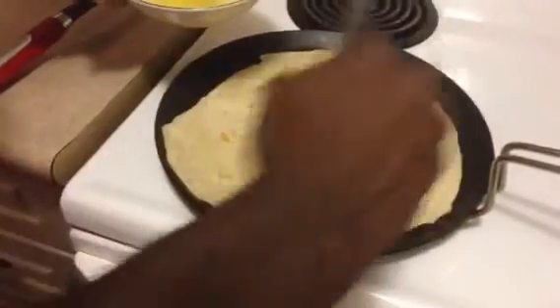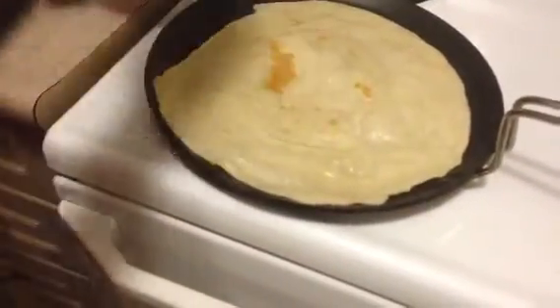After you flip it over you're gonna see some burns. A lot of people don't like the burns, but I like the burns — they make them look so rich, just like what you buy from the store. Then you want to put some oil and dab your butter mixture over it, the mixture you've prepared in the microwave.